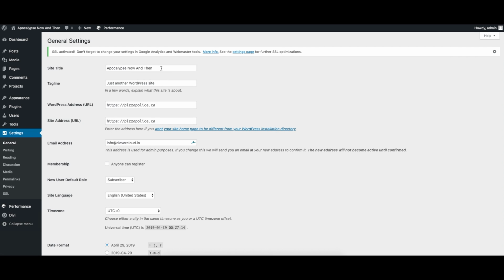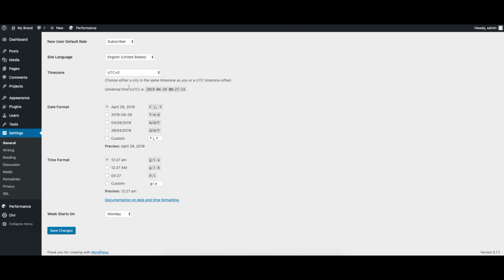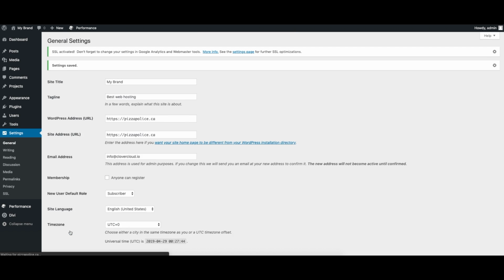Now this is just what came in on our site. This was default settings. So site title, and this is what we want our main overall global site to be called. Cool. And then next to that, we want to have a slight descriptor. And now WordPress likes to say here, in a few words, explain what this site is about. So perfect. That's what we're going to put for now. Save changes.